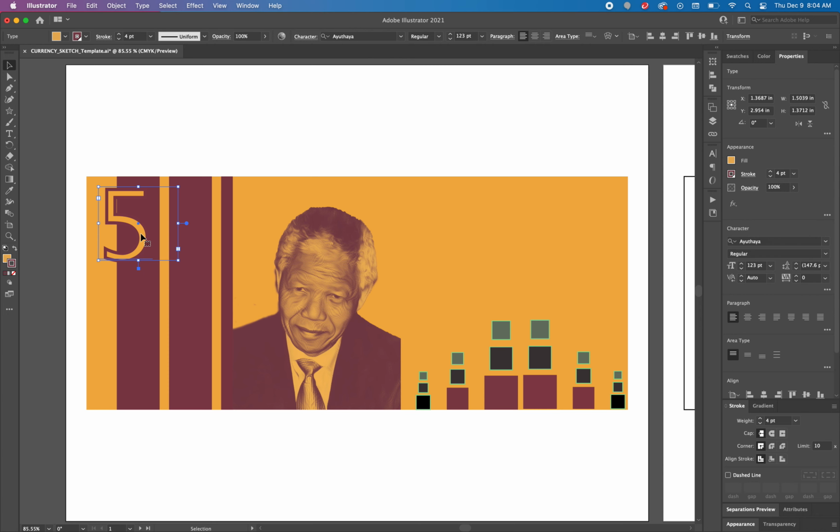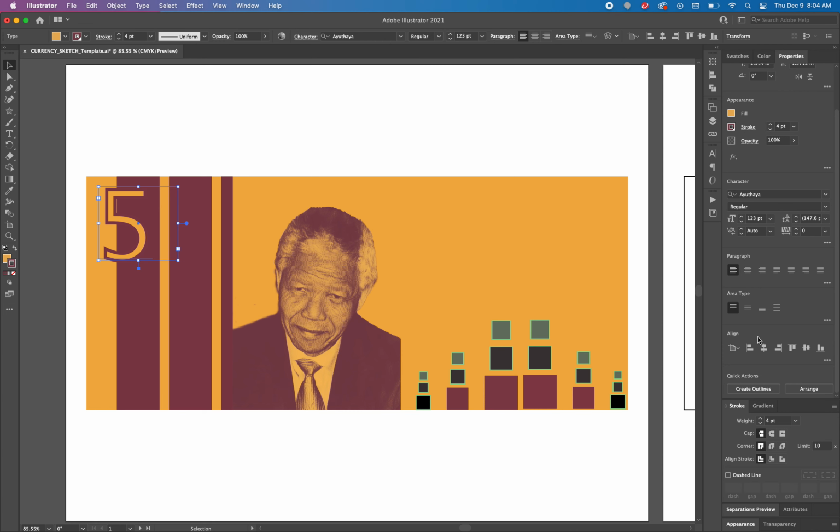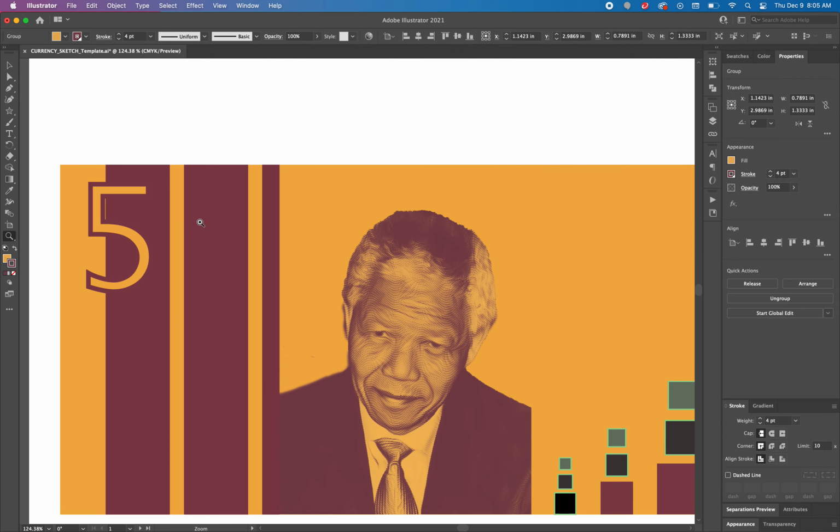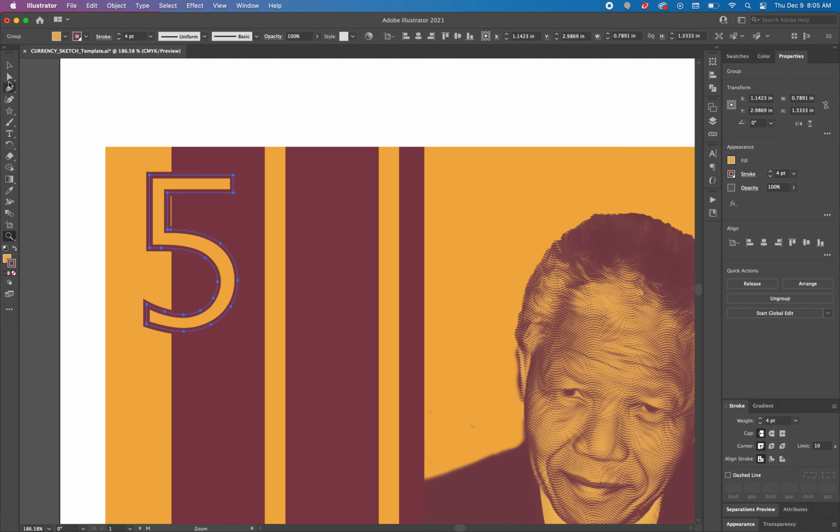Okay. Now, let's say I want to make the 5 thicker, but only in one area, right? I want to make it my own. I'm going to go over here in my properties panel to create outlines. My properties panel looks terrible right now. I don't know why. And that turns your letter into an outline. Now I'm moving through this kind of quickly because we already did this with our type poster project. Now I'm going to go to my direct selection, zoom in a little bit more so I have more control.